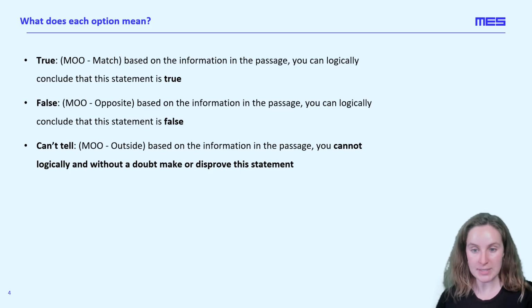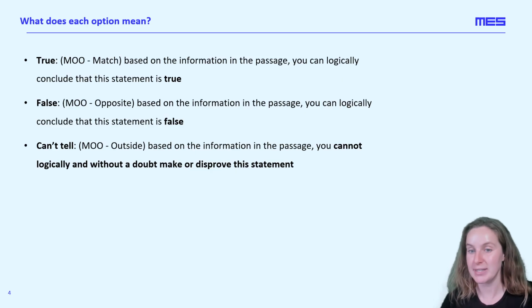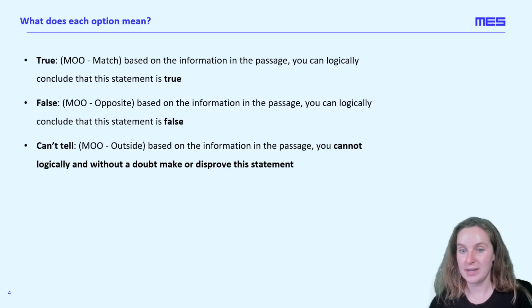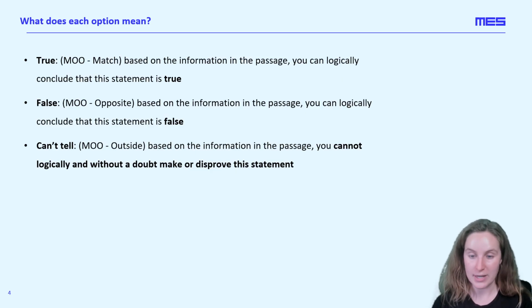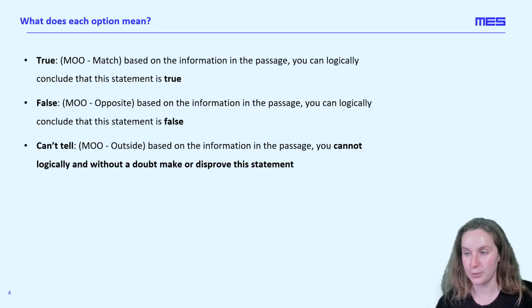Now, this can be slightly tricky because it doesn't allow for the fact that the wording in the passage and the wording in the question may intentionally be different. That may be a distractor for you, in which you're meant to work out that the words are synonyms and that they are still pointing you towards the same answer of this is true. Okay, so if you spend time just looking for one word, and then if you can't find that word, decide it's definitely not true, or definitely you can't tell, then you want to be mindful of the fact that that could be a distractor for you.